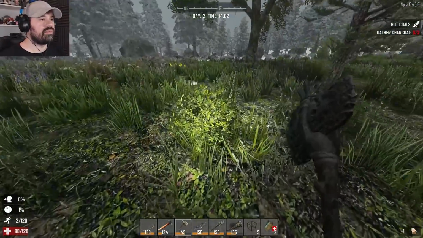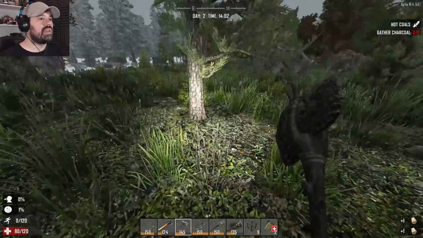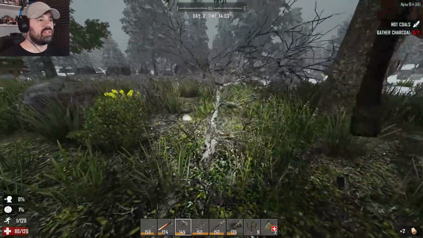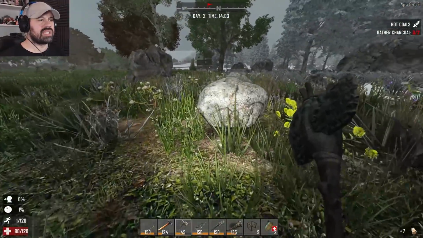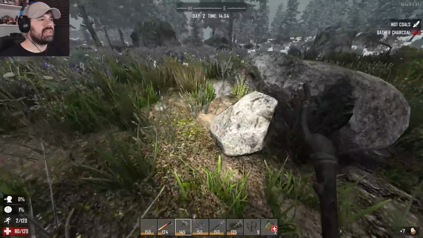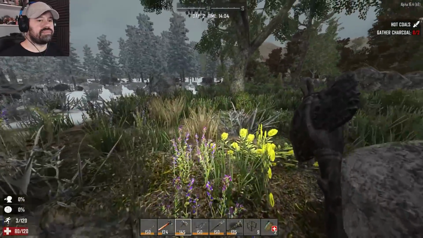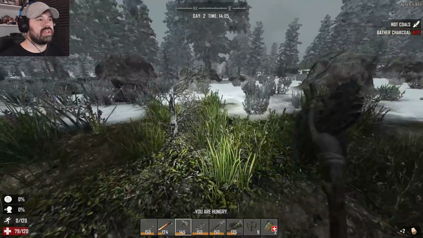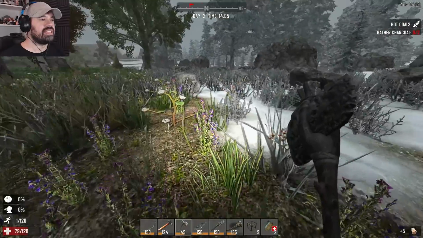That is just too slow. So trees, funny enough, are not a very good source of wood right now in the beginning of the game. Which is odd, I would say. Very odd. There we go. Our stamina is just not going up. We are dying here.